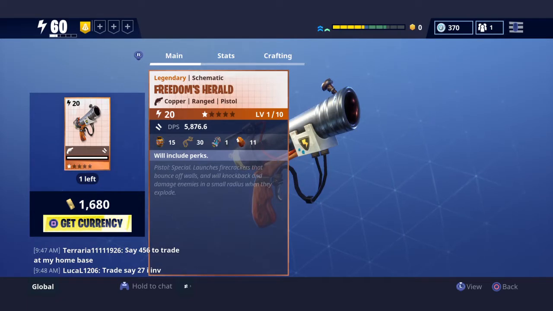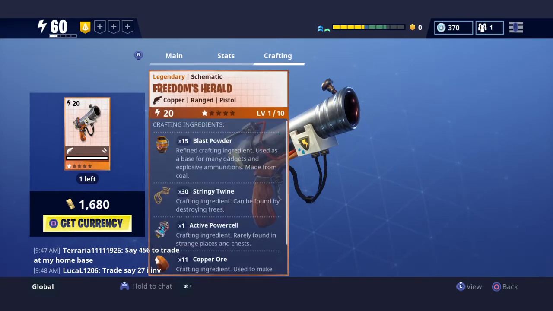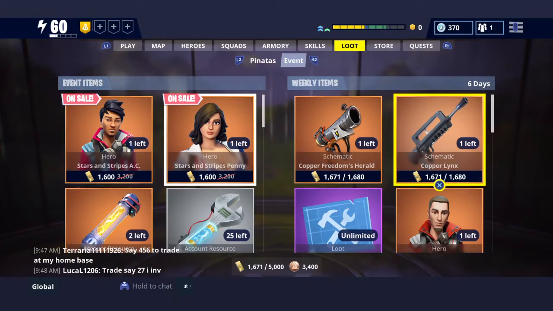It will include perks. It's a special launcher that fires fireworks that bounce off walls and will knock back and damage enemies in a small radius when they explode. So it's basically like the firecracker, but this is the Freedom's Herald, basically for the 4th of July drop for Save the World. And then over here, if you look, we have the FAMAS, which is the Copper Lynx.